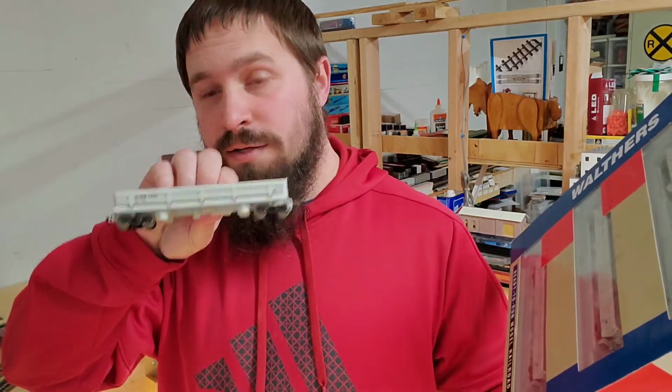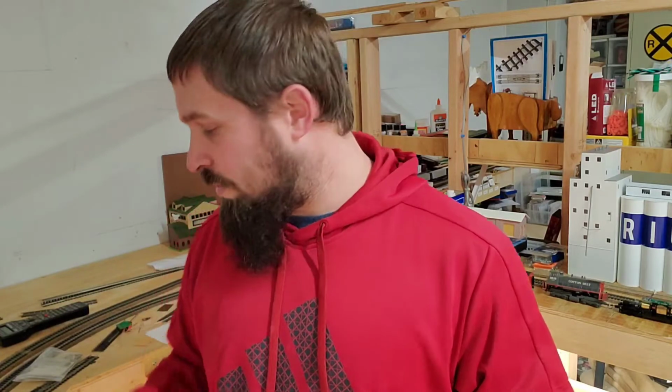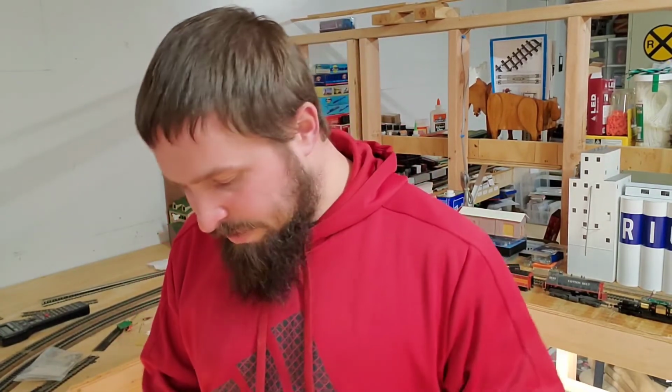And it came with three cars, all SPMWs. Just like this one. But the numbers are 7685. I told you, if it ends with a 0 or 5, it's normally a common car. 7688 and 7682. So this will actually give me a total of four of these. And I'm hoping to try to find, or I might consider making some ballast loads for these. And so I just wanted to do just a basic product review.